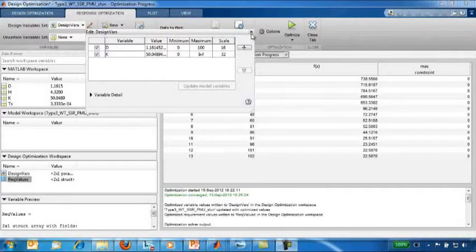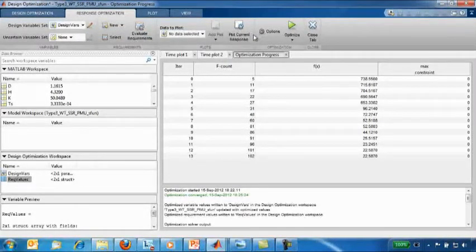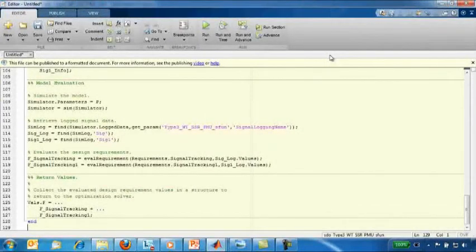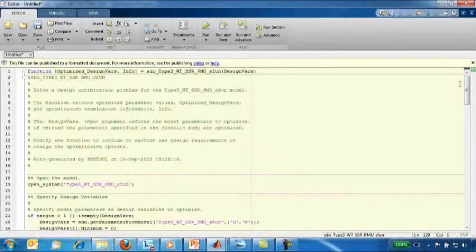One other cool feature of MATLAB that I really like is that all these processes that you just saw, wherein we set which parameters we wanted to optimize, which optimization algorithm to choose, etc., can be automated simply by going to this optimizing tab and selecting this generate MATLAB code option. When I click on that, MATLAB has captured all the things that we had done in this project and given me a ready-made script that is the equivalent of all those steps that we had manually performed. And you can see this function over here, this SDO, which stands for Simulink Design Optimization, with the name of my model. We can save this function with the help of this tab here.